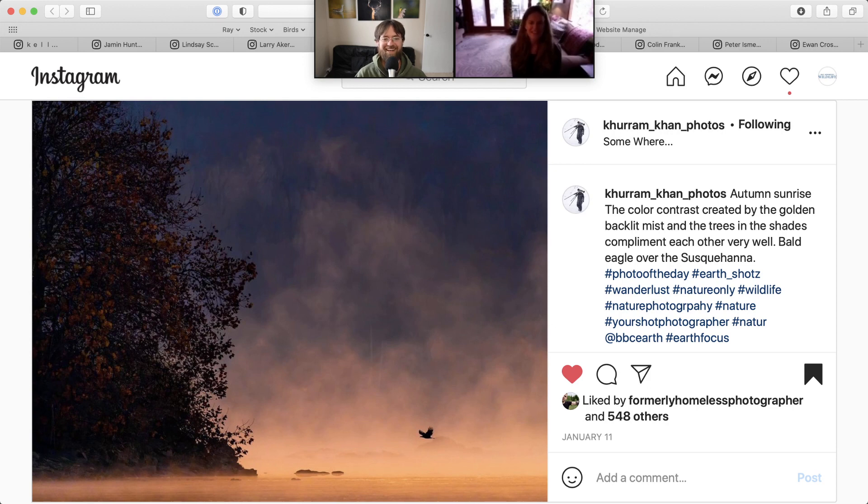Small, but dramatic. What is the bird — a bald eagle? It is a bald eagle. That's amazing. Where was this taken — in Maryland? I'm pretty close to a hundred percent — this is taken at Conowingo Dam, which is the most popular place in this area to photograph them. A misty, steamy morning, it looks like. The bird being silhouetted, but the clouds or the mist are illuminated up top. The colors are gorgeous. To come up with a unique scene at this place where literally thousands of photographers are sharing thousands of images every year is one heck of an achievement, and Kerem did it perfectly here.